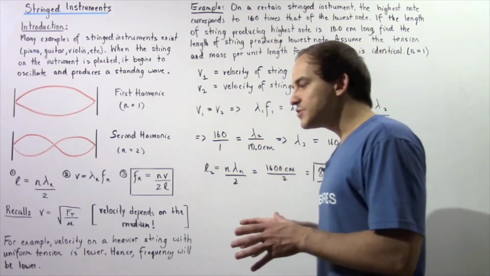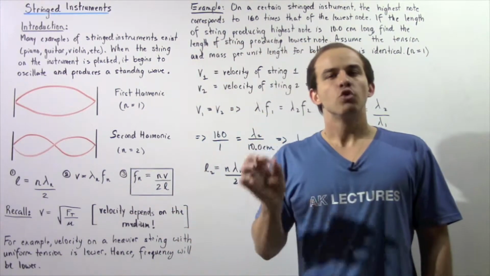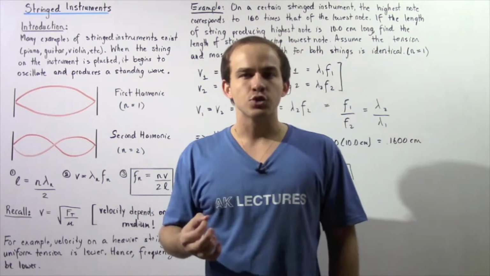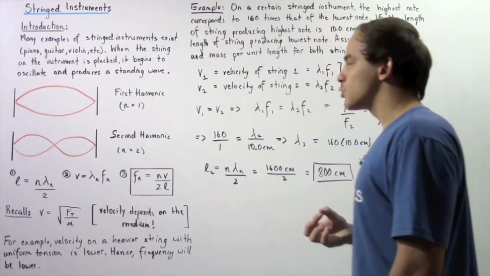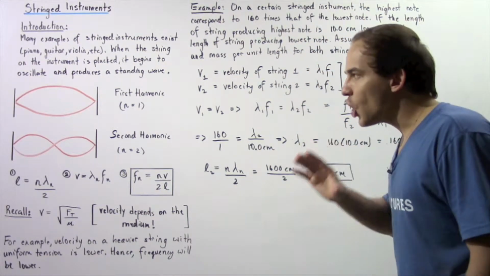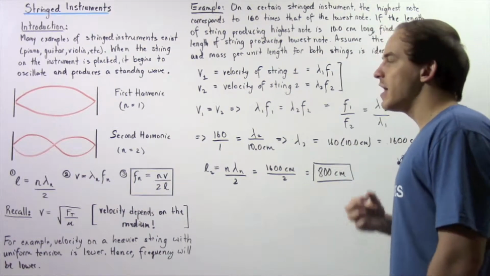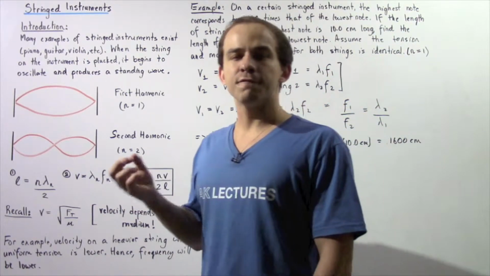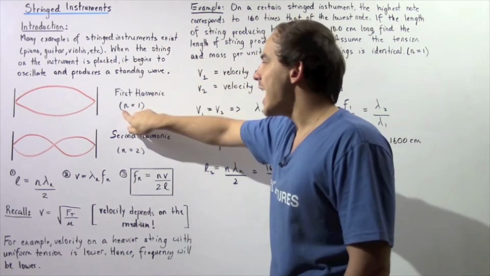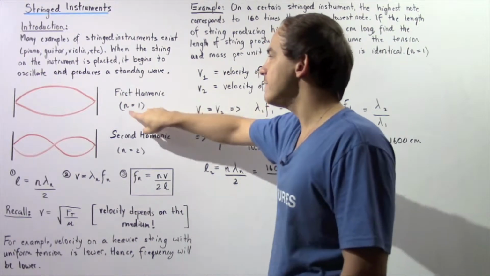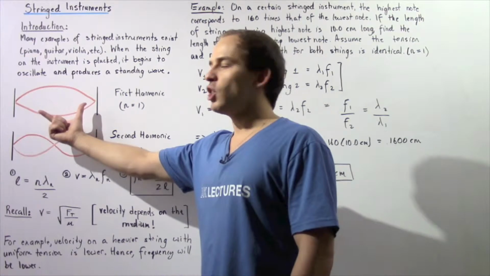Now, standing waves are only produced at specific frequencies known as resonant frequencies or natural frequencies, and each string has its own natural frequency. The lowest possible frequency that produces a standing wave is known as the fundamental frequency, which is also known as the first harmonic. The n value of such a wave is equal to 1. And one example is shown in the following diagram.